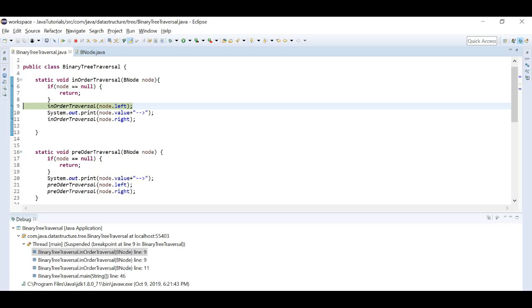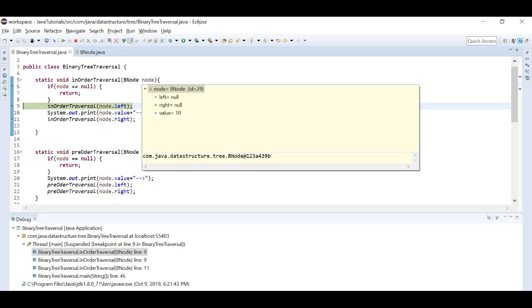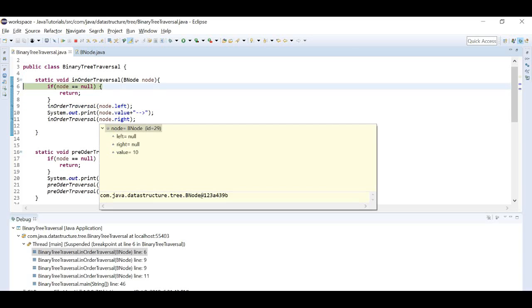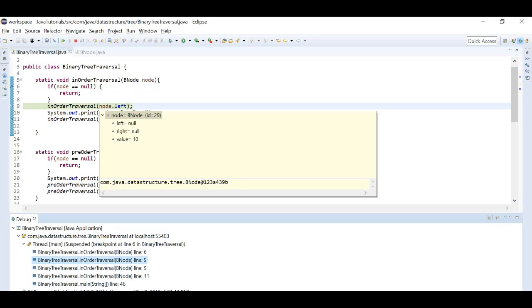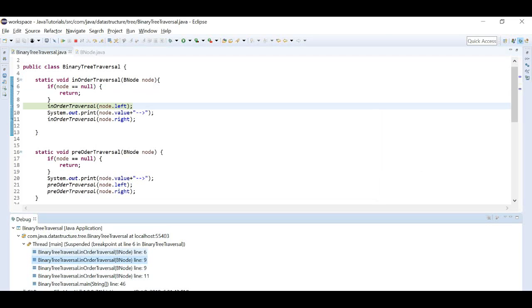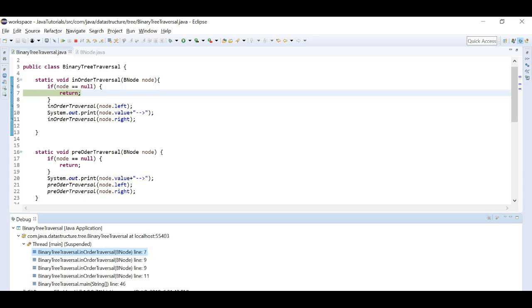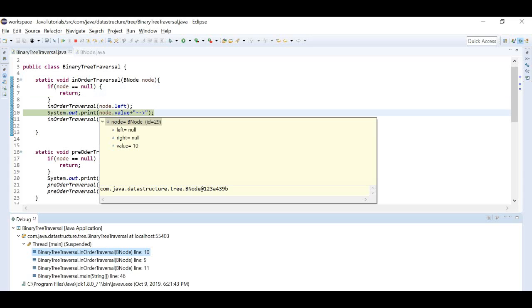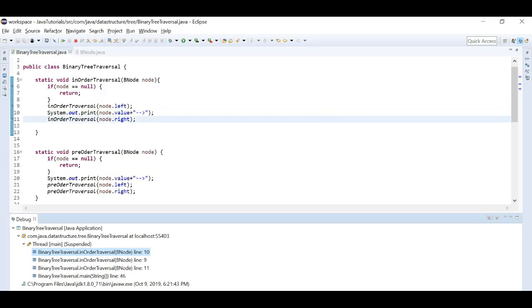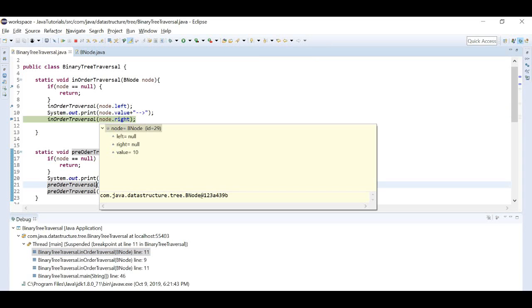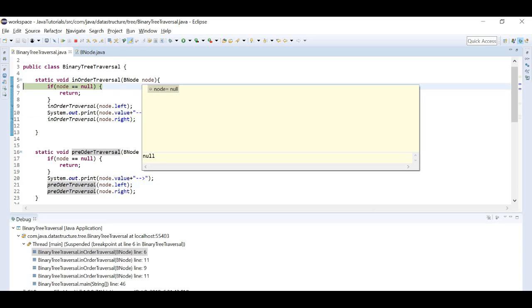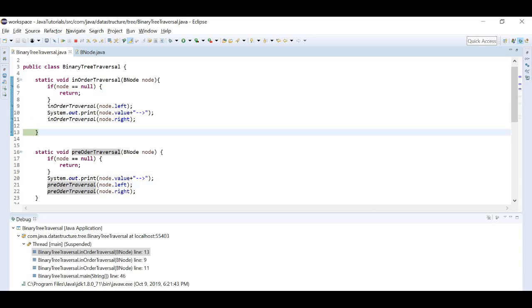Again we need to check whether 10's left is there. So 10's left is null. Correct. You can see this will be null. From where did we get it? You got it from the node, that is the 10. Okay, so the current frame is the null. It returns. Then if it returns, we need to print the 10. After the 10 got printed, we need to check whether 10 has a right node. So we can see there won't be any right. So it will return back this frame.